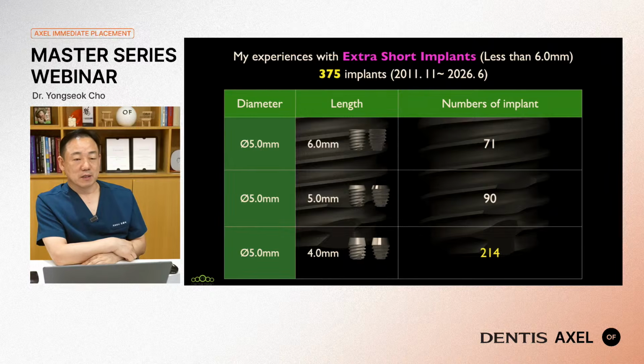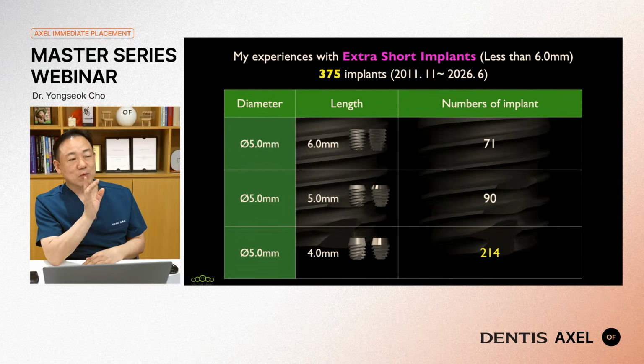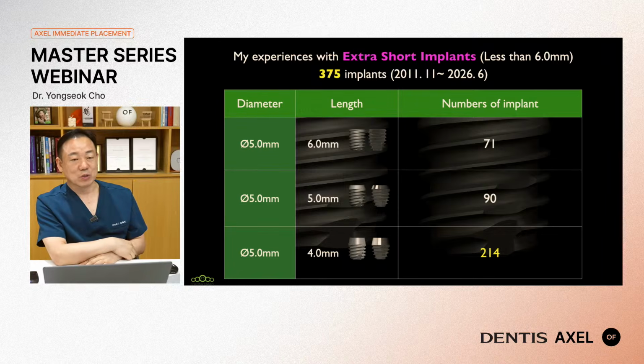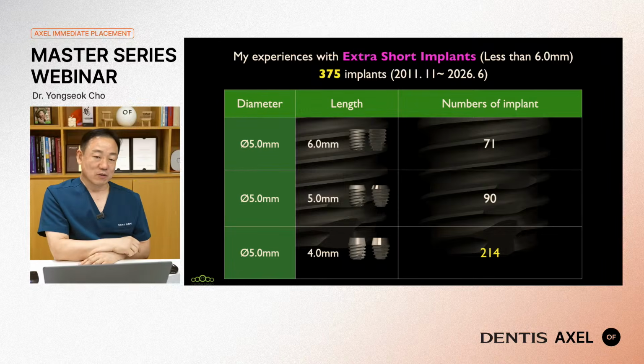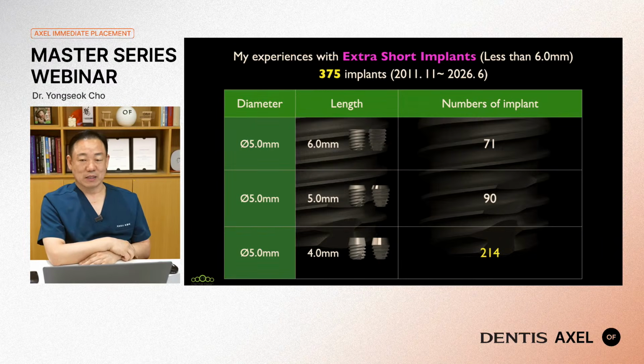And almost 10 years back, 4 millimeter implant was introduced in the market. I decided to use a 4 millimeter implant. It is my main extra short implant. Look at the numbers of implants I used. Extra short implant, which is just 4 millimeter, is dominant, like this.